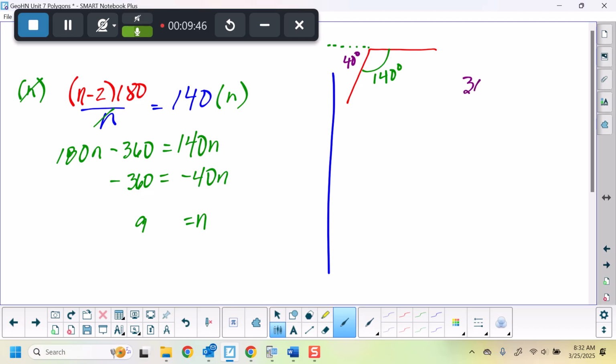360 degrees. So if I know that the sum of my angles is 360 degrees, and I'm going to divide it by each one being 40, doesn't that give me a 9-sided shape? So whether you use an interior conversation or an exterior conversation, understanding this interior-exterior relationship might make the problem easier for you. So sketching it out and drawing a picture is something I 100% recommend. Everybody okay with that? Awesome.